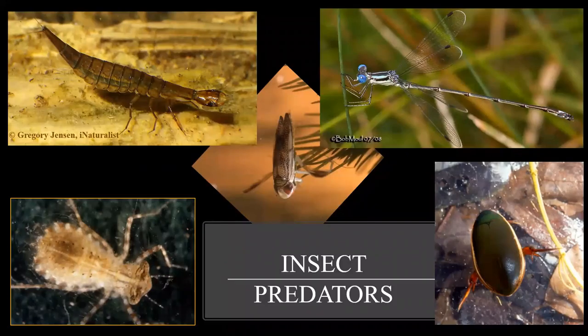And there's a strong food web that supports all the reptile and amphibian life in a vernal pool. A wide variety of small insects and crustaceans make up the bulk of the biodiversity and biomass in a vernal pool, and they form all of the important functional feeding groups that make a vernal pool ecosystem work. Here we have the insect predators that help control the abundance of prey items such as mosquitoes and midges.